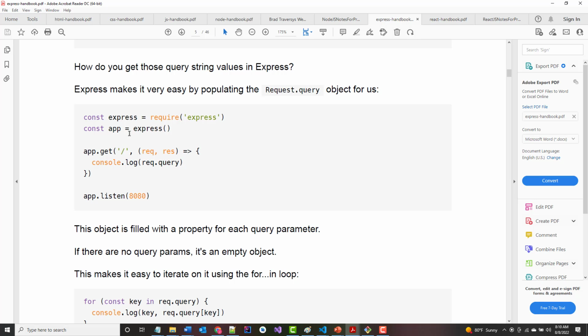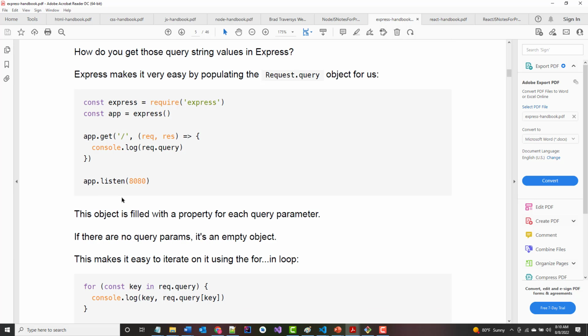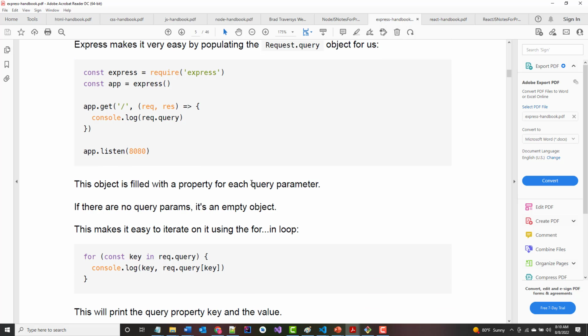So we do that, and this basically says log out the request query. The object is filled with a property for each query parameter. If there are none, it's an empty object. This makes it easy to iterate over it using a for loop.